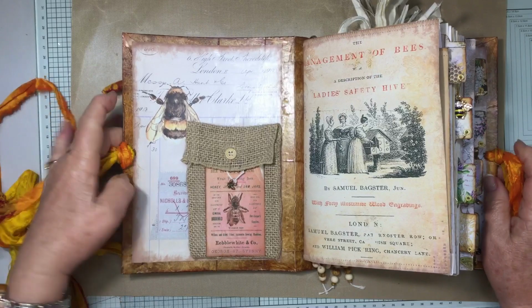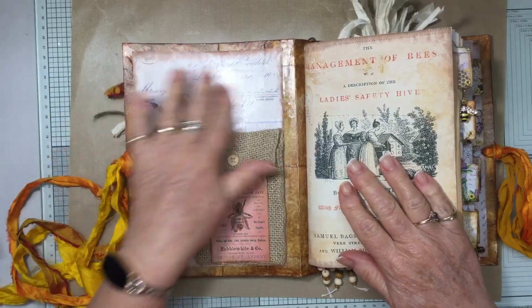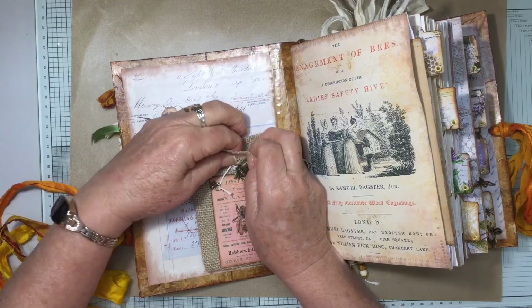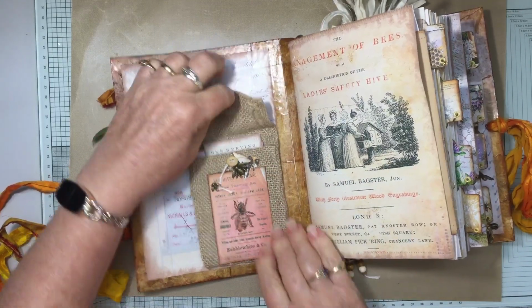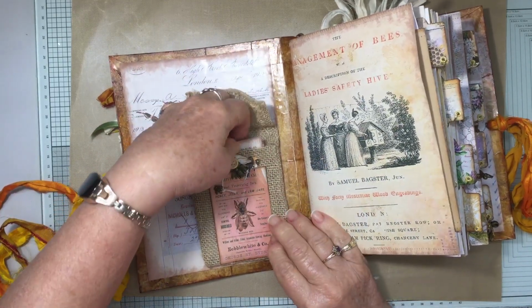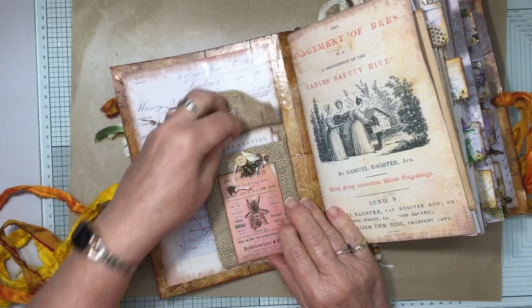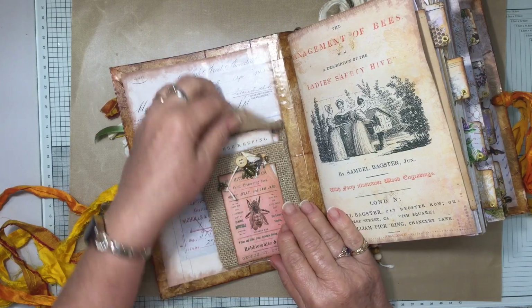There we go. So on the front page, it's a page from the kit. Then we've got a little pocket, and this is made out of hessian, and I've just popped a few tags and bits in there from the kit that were left over. A couple of charms of bees.